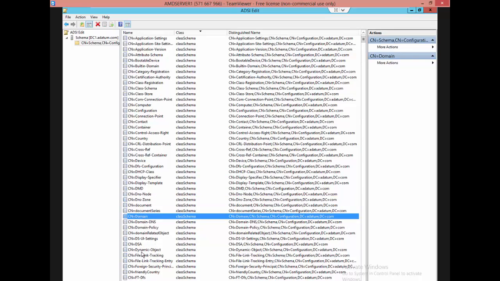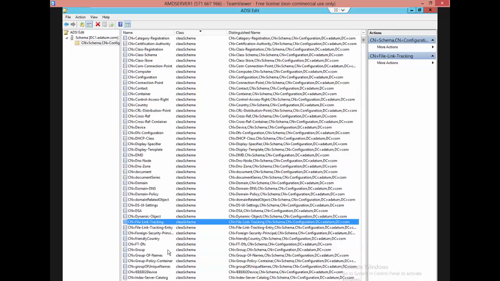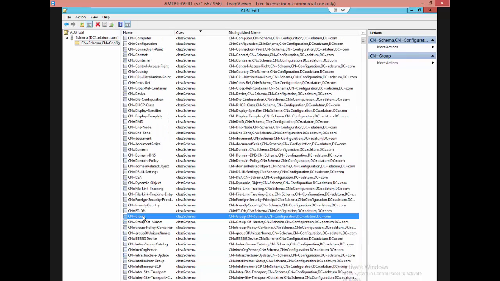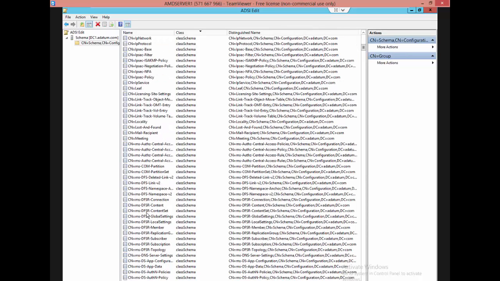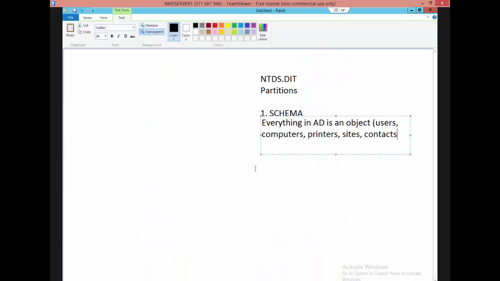We can have an object called a file link tracking. We can have an object called a group. Friendly country. Exactly. So just to reiterate for Jose, we talked about the ntds.dit file. What is inside it? We said inside it, you'll find certain partitions.